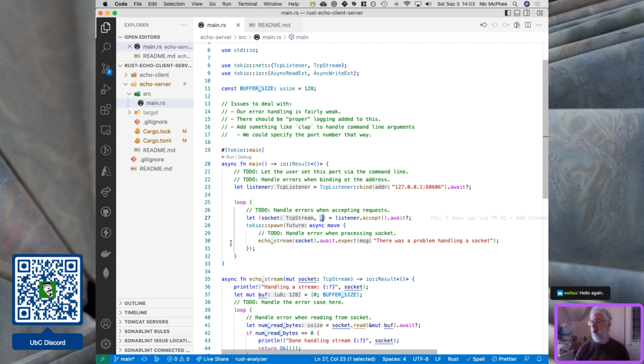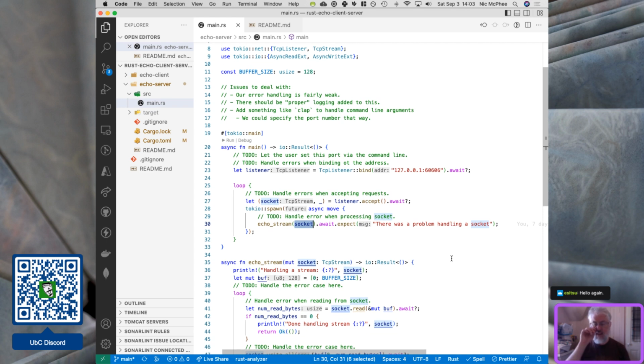Now with threading, we do Tokio spawn, and that's going to create a new task to handle the streaming input. So we provide this closure, which calls echo stream on the socket, and we generate this unhelpful message.